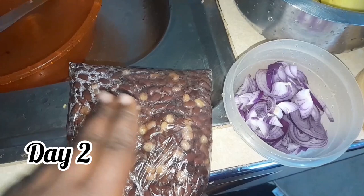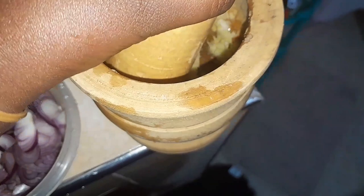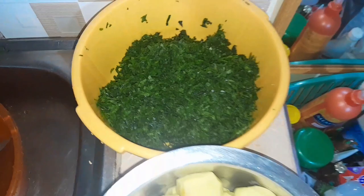So on day two, I simply made mukimo, and to make my mukimo, I have githeri, that's simply a mixture of beans and maize. I have some onions, some crushed ginger and garlic, potatoes, and my greens, and these are the only requirements I need to make my mukimo.